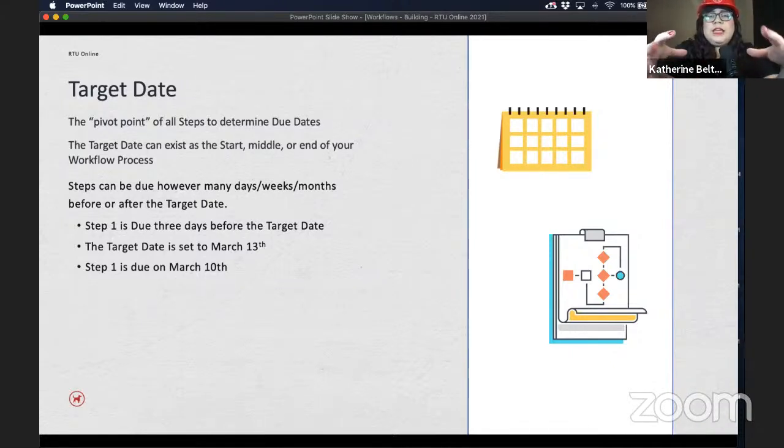Now, again, we're really mentioning this whole target date because it is a process that will repeat. It's not necessarily something where it's one and done. That's, again, something you need to remember with workflows: you want to think about what's going into it before actually building it, and then sitting there going, what am I doing? Plan as much of this as possible, those steps, those tasks, those target dates. Once you have that whiteboarding phase that Curtis mentioned, that's when you can take what you've built and literally apply it into the CRM.